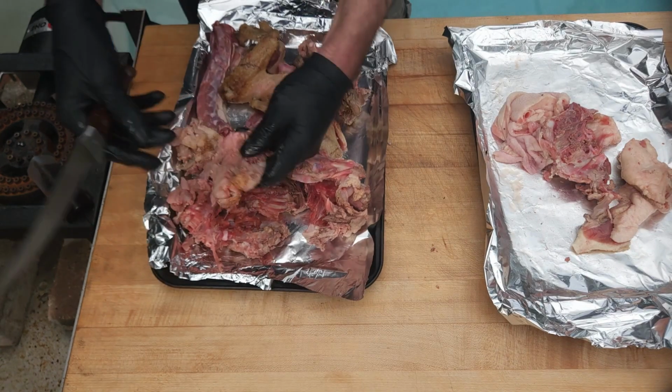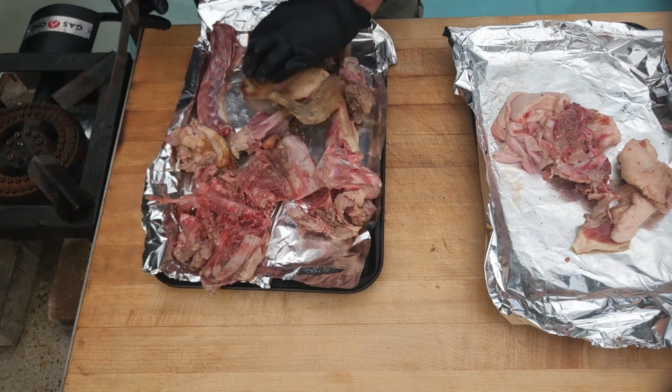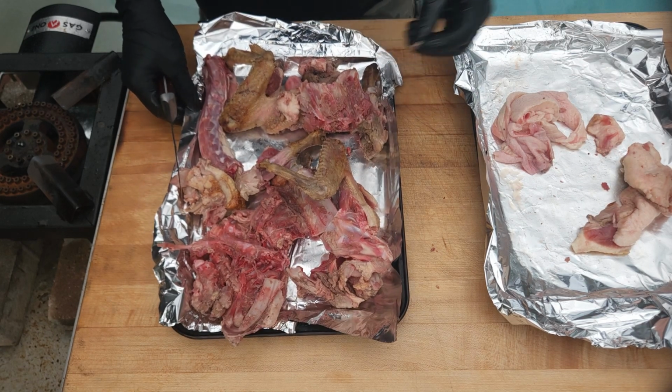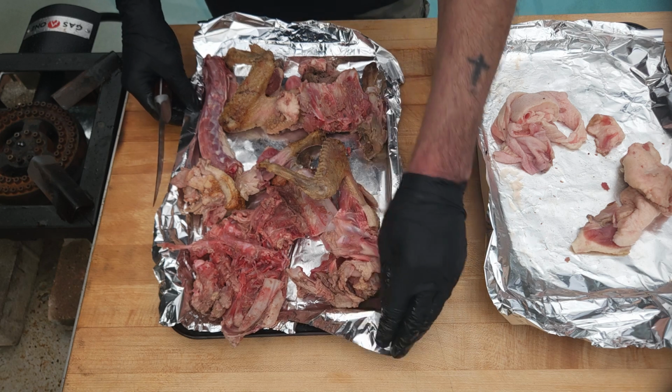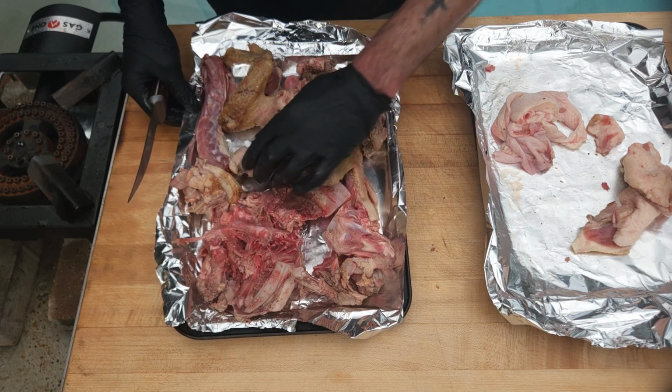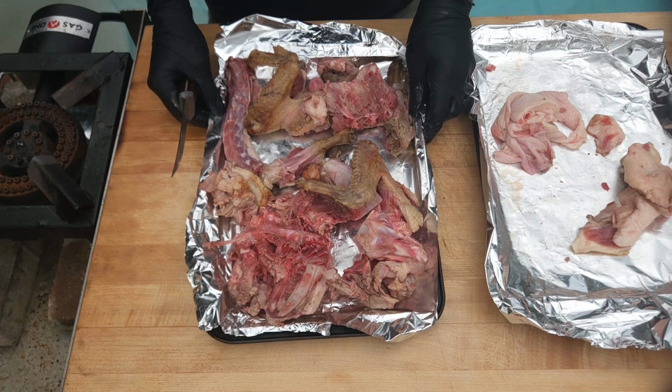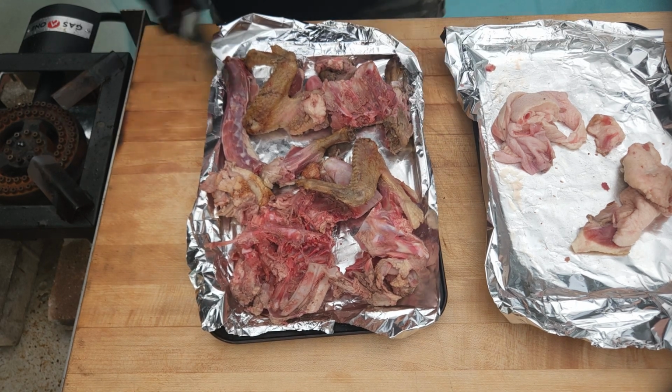So right here, what we have is all our duck parts, and we're going to put these in the oven about a half hour at 450. One, they get nice and crispy, and the darker they get, the richer and better the stock's going to be. So we'll put these in the oven and we'll come back.